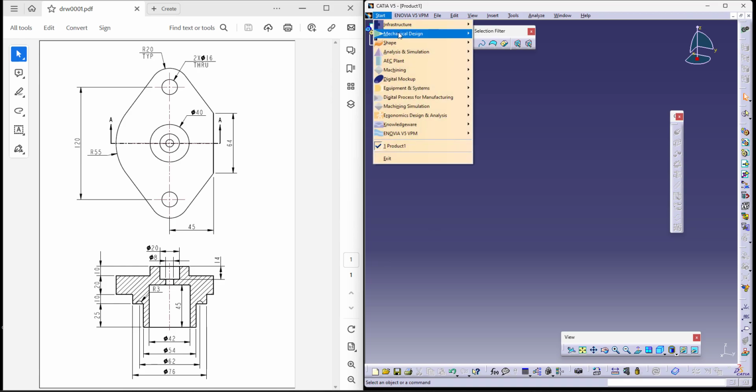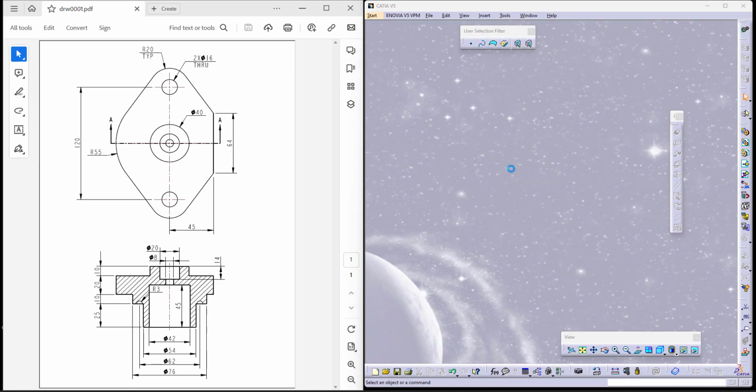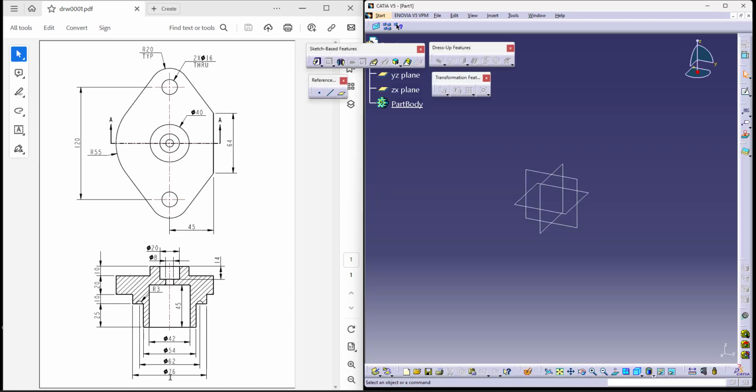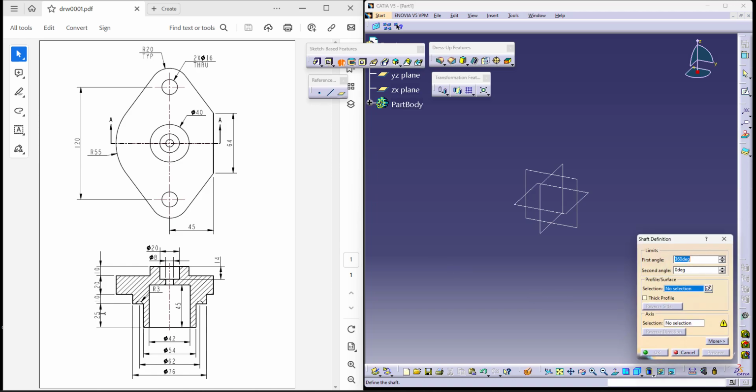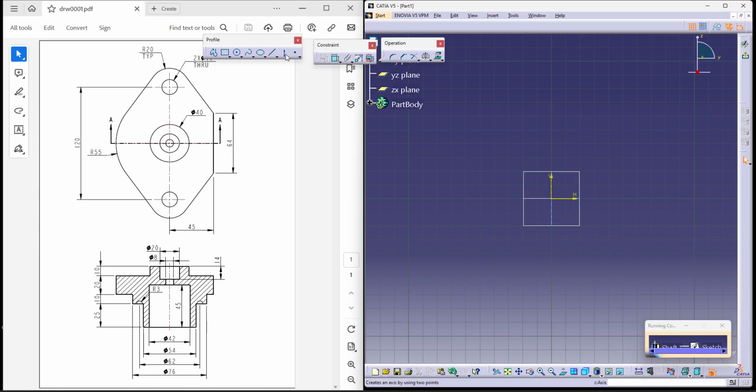Let's begin. Under start we have mechanical design and part design. Under part design, since I am taking it as a cylindrical feature, I'd like to add the material using shaft. Again, I want to maintain the dimensions both 10 and 25 instead of adding and giving it as 35. The first rule of feature based dimensioning is to control your model using the given dimensions in your drawing. So to control them in a better manner, you can take it this way and give both the dimensions with respect to the center. This is my center, this is 10. This is my center, this is supposed to be 25.